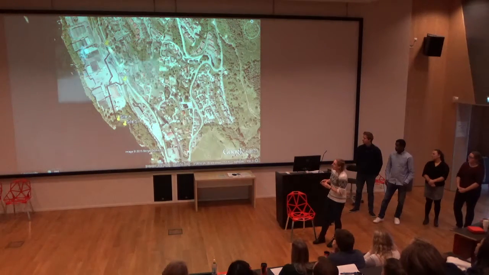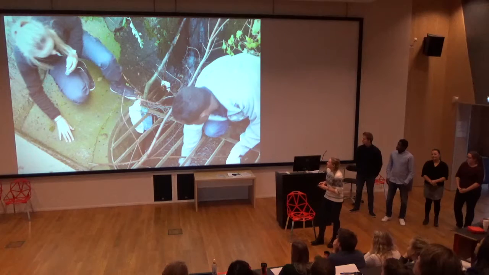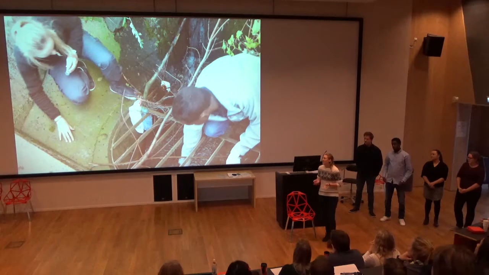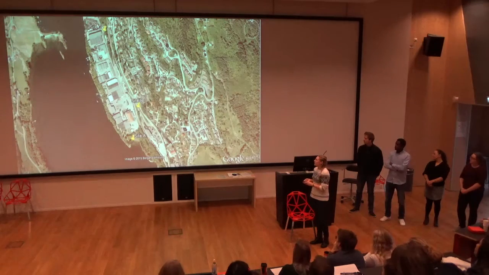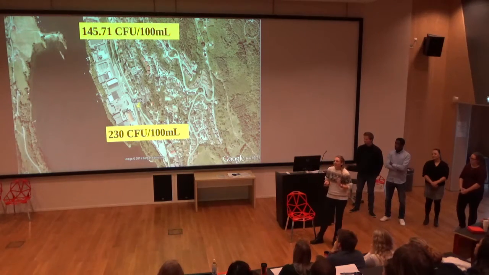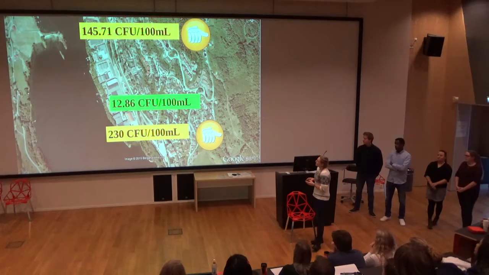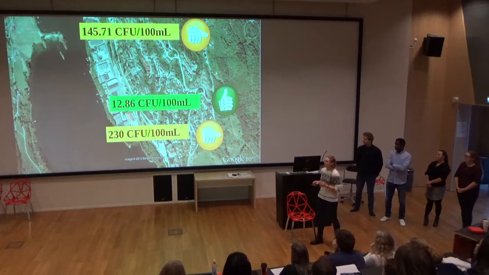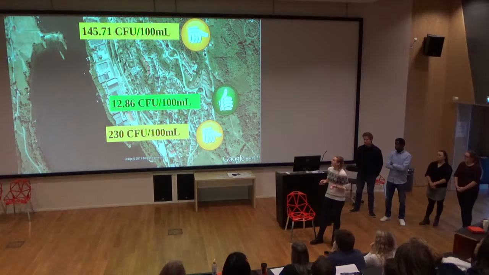We can move on to our last site, which is site C. Here again, we were met with some of the same challenges of this grid and very shallow waters running through the stream. So even though the sampling was difficult and challenging, we did actually manage to sample and we did get some results. We can see from site A and C, we have slightly elevated bacterial counts, which indicate less than sufficient water quality, while site B has very low bacterial counts, which indicates good quality, where you could basically drink from this stream. Overall though, our results do not indicate pollution of the streams, although there's slightly elevated counts of bacteria.